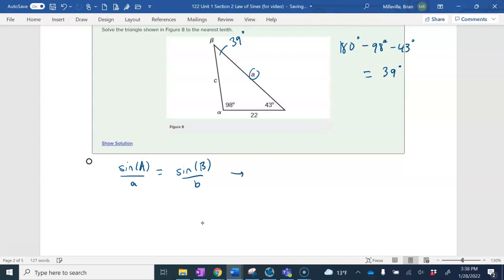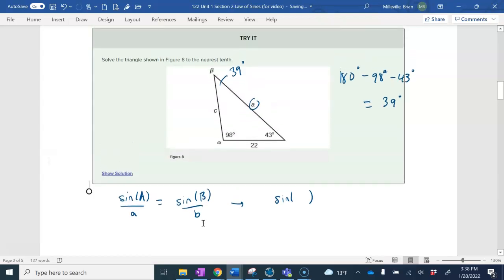Now, plugging the numbers that we have in the problem, we've got sine of the angle capital A, and I'm just going to mention here that they have alpha in the textbook. That's what I'm calling capital A. They have lowercase b, which is beta there. And this is the angle capital C, sorry, 43 degrees. But I'm going to use capital A, capital B, capital C. So capital A, that angle is 98 degrees. I'll leave the degree symbol off. We don't know side length A, so we're going to leave that in. Now, the side that we know is 22. That's across from angle B, so we need to put in sine of that angle, which is, again, 39 degrees.